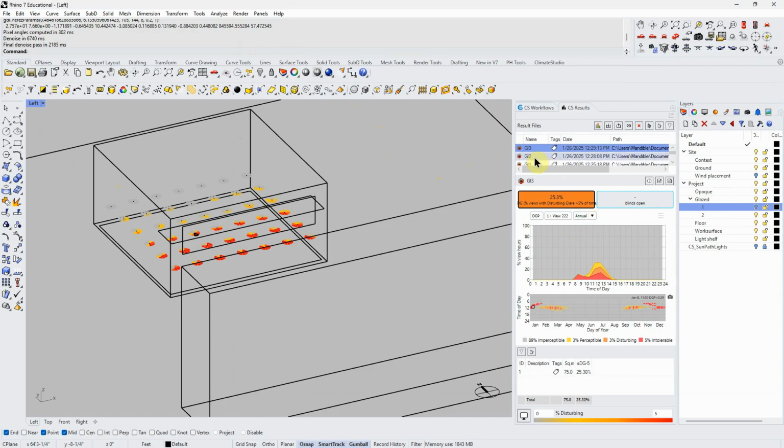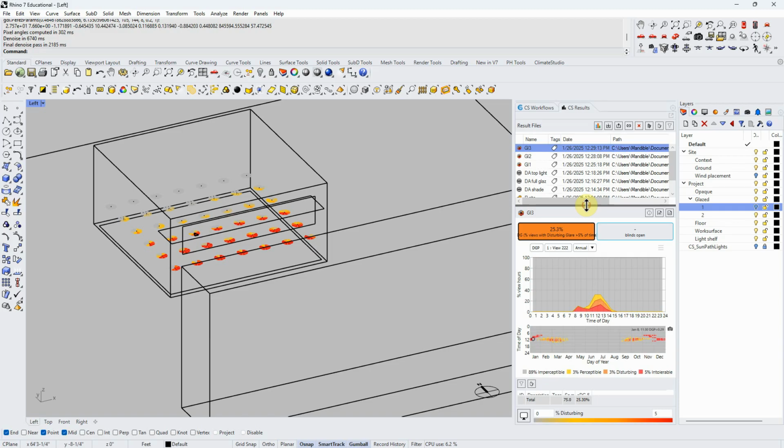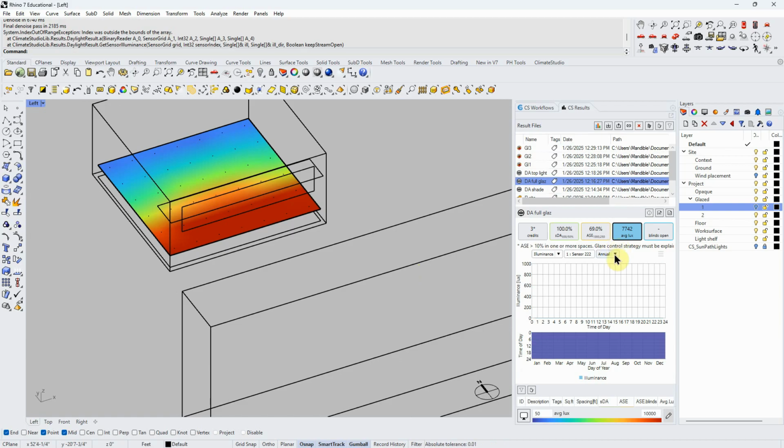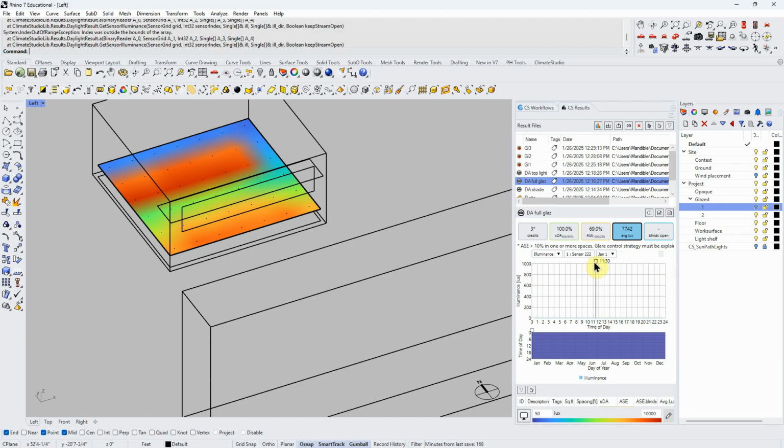The last point I want to make, and again, there's a lot of work to do to learn more about how to actually read these simulations. Got to go step by step. But remember or realize that they all have different functionalities. The great thing about the daylighting and the glare studies is you can go either annual, so this is an average, or I can go to a specific day. So I can study in a lot of detail by running a single simulation. I can learn a lot about any time of the year that I want.